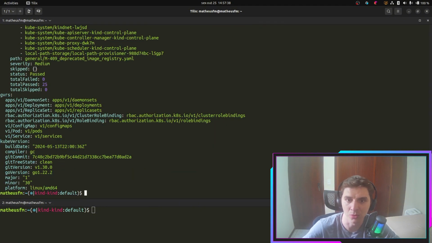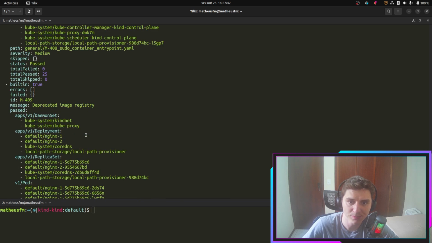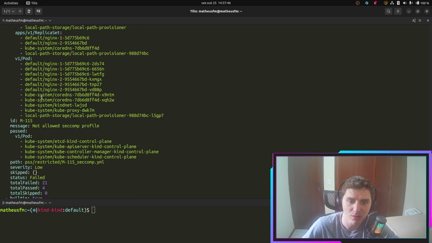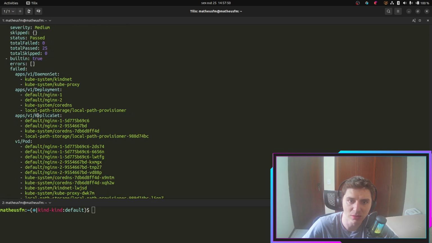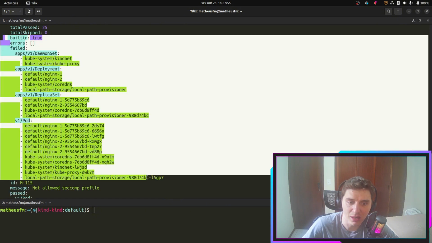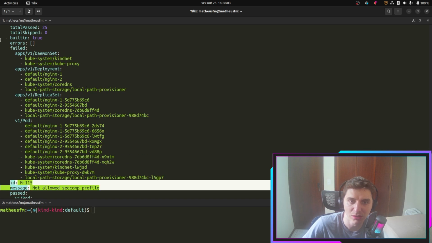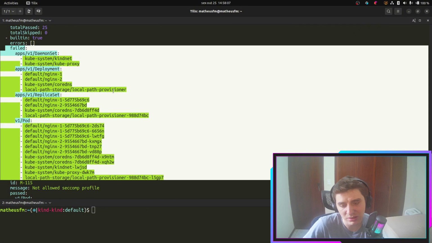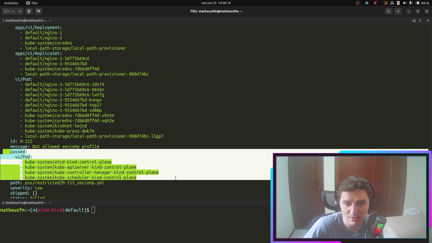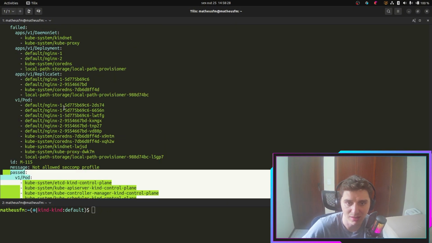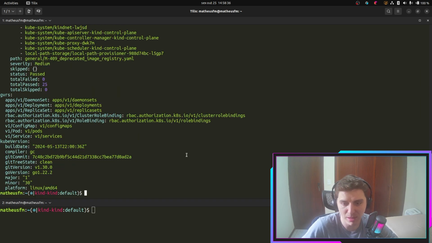Let's use a colorful output. So let's see an example. This one, let's see this one. Okay, so this is an object, right? And this check failed for all these resources. So all of them are potentially misconfigured, okay? And these other resources are okay. The check passed. So you can check the resource list for each rule. This is the main command, marvin scan.